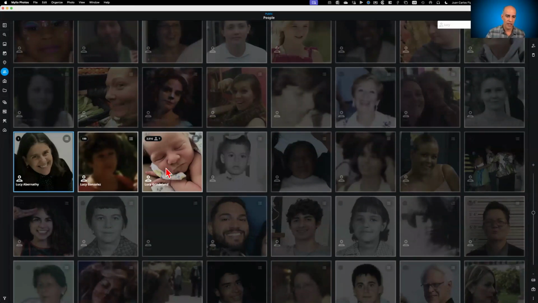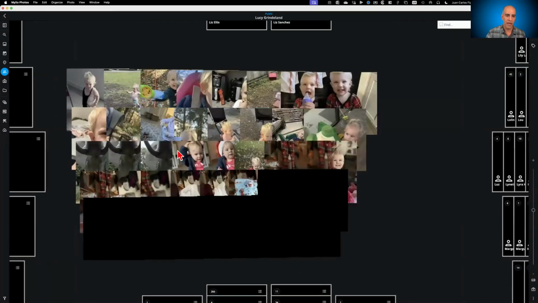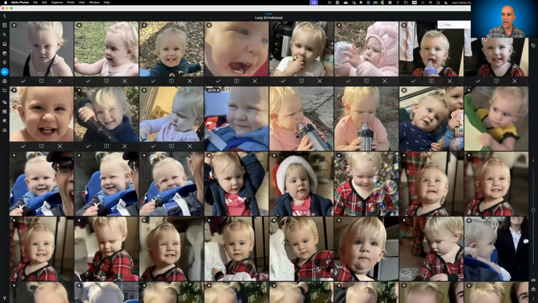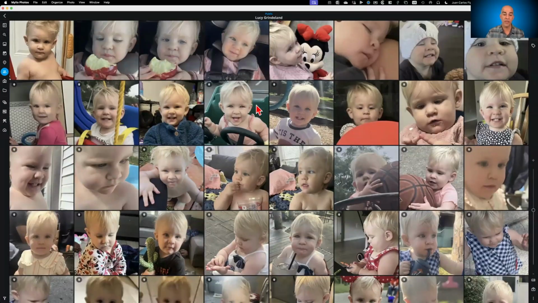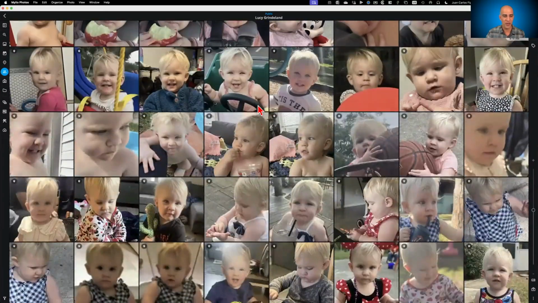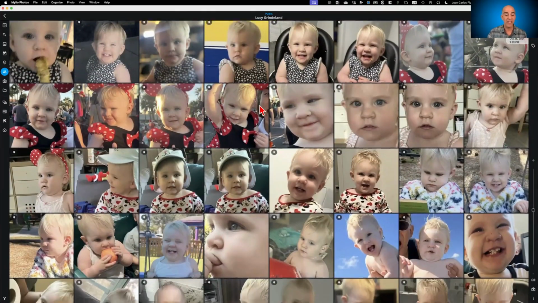I'm talking about my granddaughter, of course, Lucy Grinling right there. So if I go to that section, Mylio is going to show me all the photos that I have of Lucy. And I have lots of photos of Lucy because my daughter is constantly sending me photos of her every day. And I save every single one.